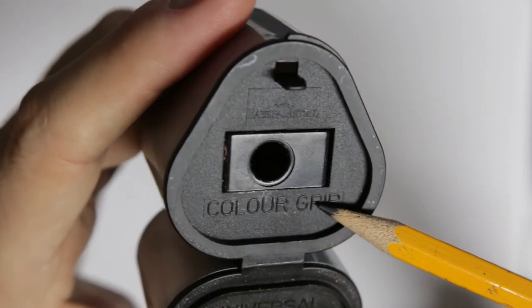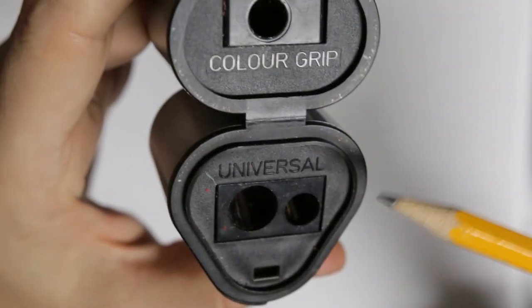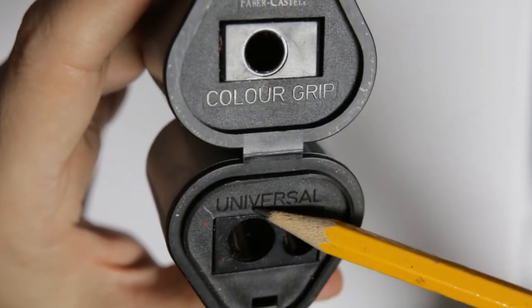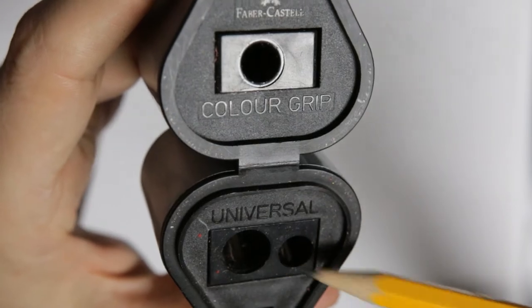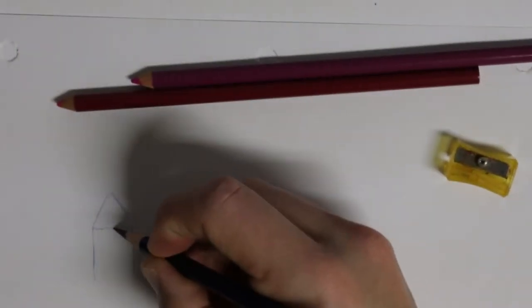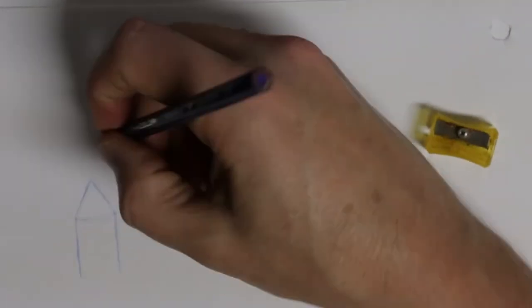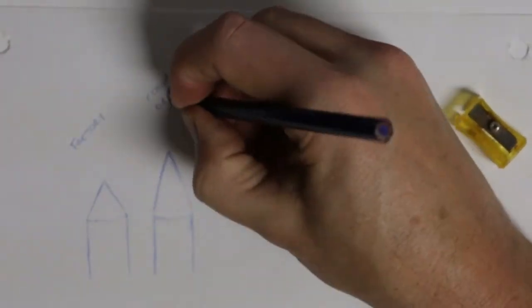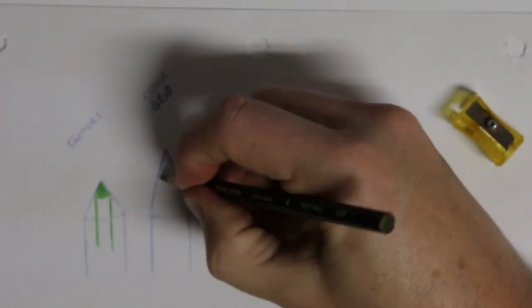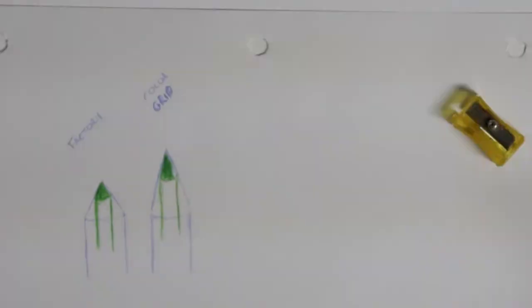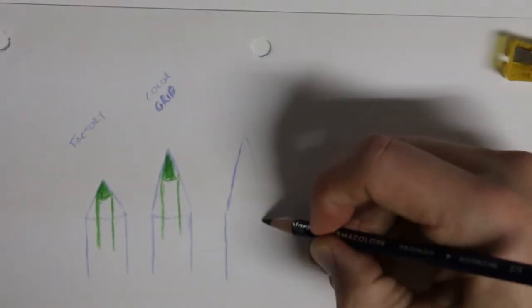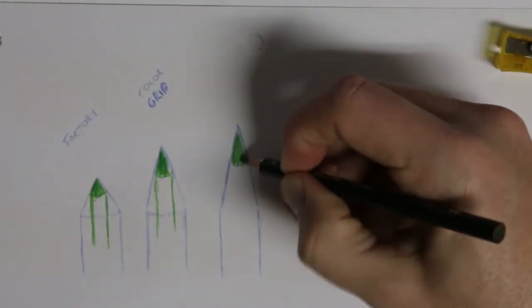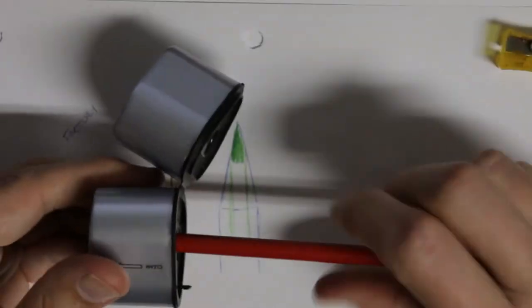The color grip side is a lower angle sharpener meaning after you sharpen with it you don't end up with a long extended lead. When the scholars and premiers come from the factory they'll arrive with a very low angle point, so a very short extended lead which generally isn't very useful. When you sharpen them you want a sharpener that's going to give you enough of a point to allow for detail but not too far otherwise the lead will just break.